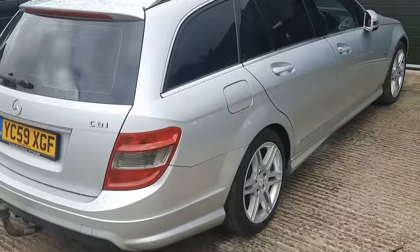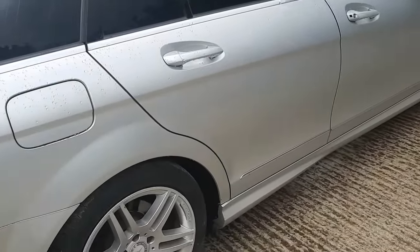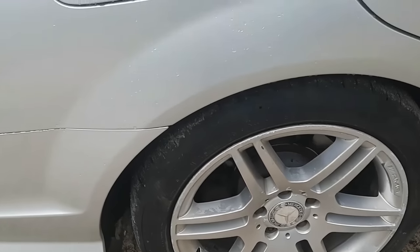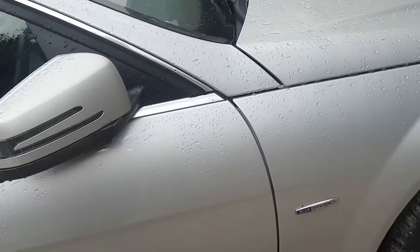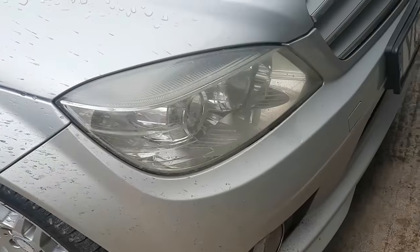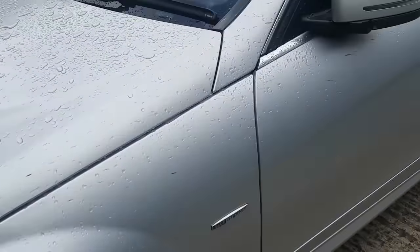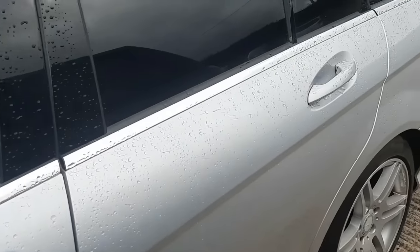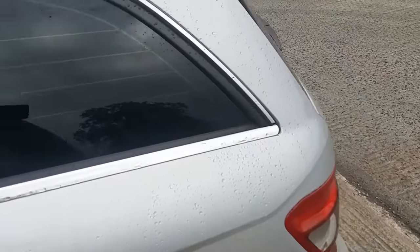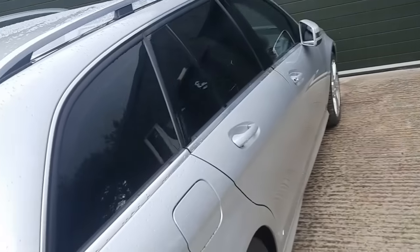We've got a tow bar on the back - I didn't ask him how often he used that, doesn't look massively used. Bodywork-wise, really nice. The alloys have got a little bit of discoloration in a couple of places, but down this side seems to be good. They present well, just a little bit of peel if you get close up. Around the front bumper seems okay. There's some light scratching but I think a lot of that will buff out. One of the reasons I didn't mind the mileage is he's been using it daily and it's a clean car. Stuff that's used every day tends to be looked after and tends to run well.